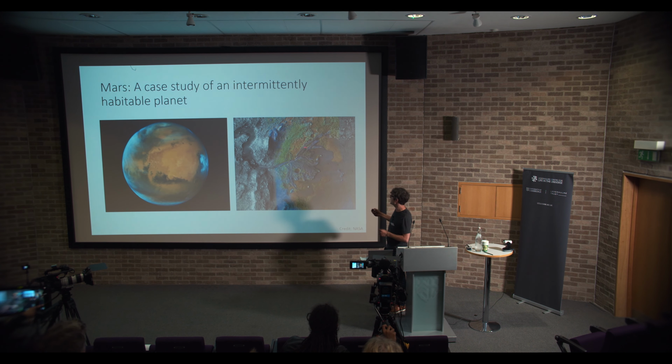This is a false color NASA image showing, of course, the landing site of the Perseverance rover, which is currently operating on the surface. At a time when life was first emerging on Earth, we have a wealth of evidence for flowing liquid water on Mars. And what's really special about Mars is that it actually preserves this evidence, as Nick Tosca alluded to earlier, better than Earth does, because Mars after this point, and likely before this point as well, did not have plate tectonics. So we have this record from billions of years ago preserved right on the surface.